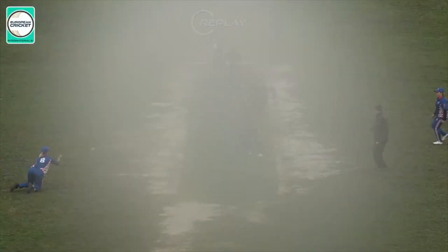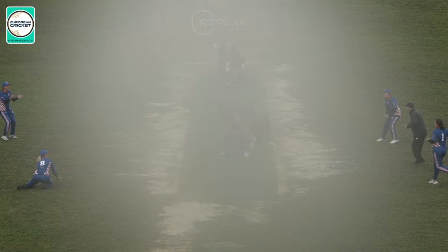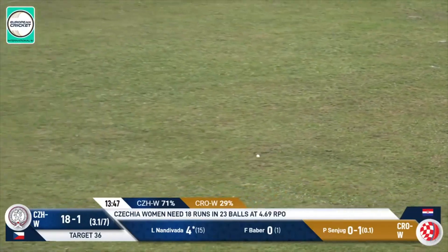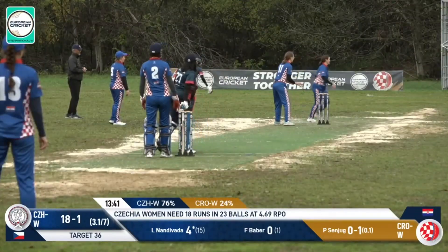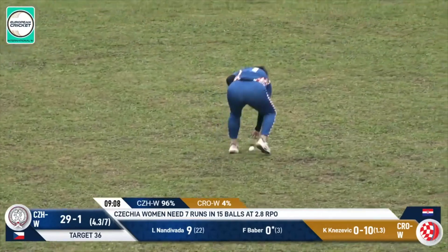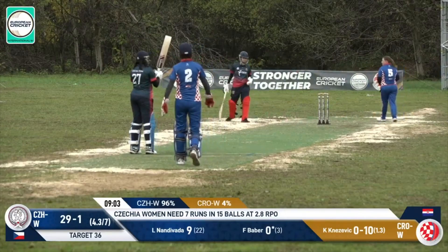Let's have a look — this is going to be an interesting replay. It's foggy. I think she might be... oh, I think she's just out. Hit pretty well, and with the dive you might as well get your running boots on — we might even see a three here potentially. Nandovada's back for a couple; I think they'll settle for that. That was a cracking shot off the back foot. This is pulled away nicely and they'll get one. I'd be coaching saying: girls, I want at least three run-outs this innings — and I'd be talking to the batting side saying that.